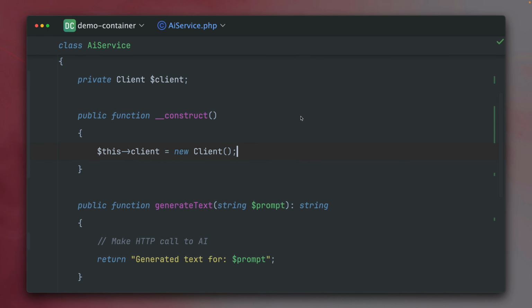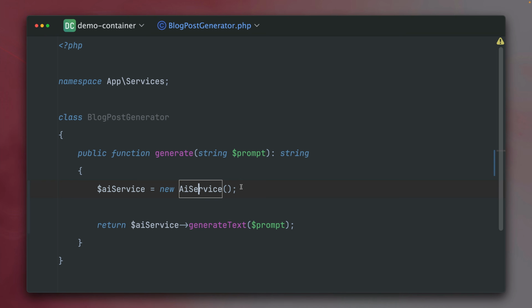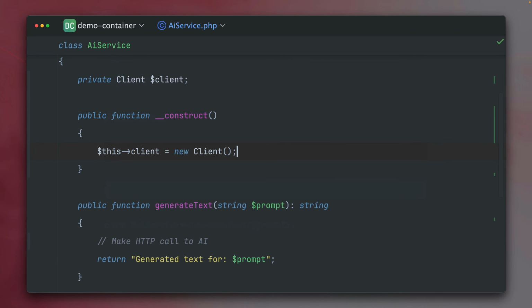Still, if we only take a look at this class, it's pretty simple to understand what's going on here. So is this really an issue that we create this new instance inside the constructor, similar to what we did just inside this method? Yeah, but you can see we're spinning up new instances of our dependencies here and there, and it already becomes a little bit obvious that this could be a little bit messy.